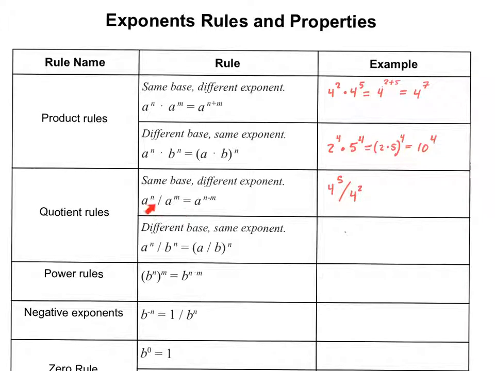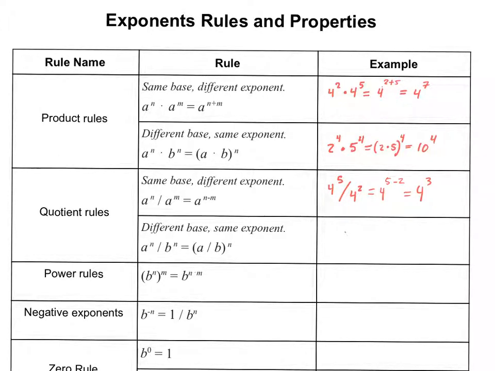And you can see right here that you have the same base, different exponents, and you need to subtract the exponents. So you're going to rewrite it as 4 to the fifth power minus 2, and that will give you 4 to the third power. Okay, the number that we used, the minus 2, came from being in the lower half, being the denominator.